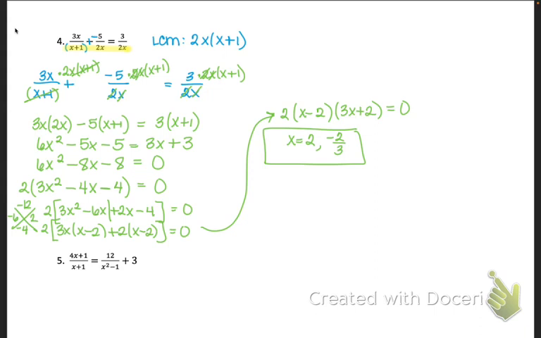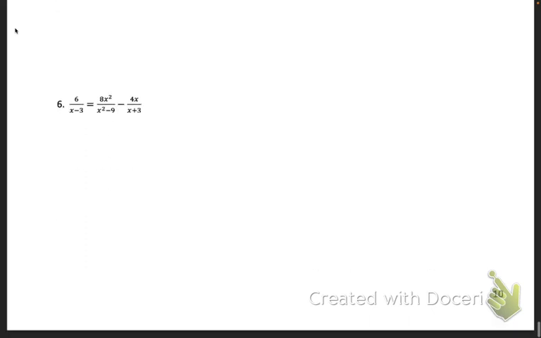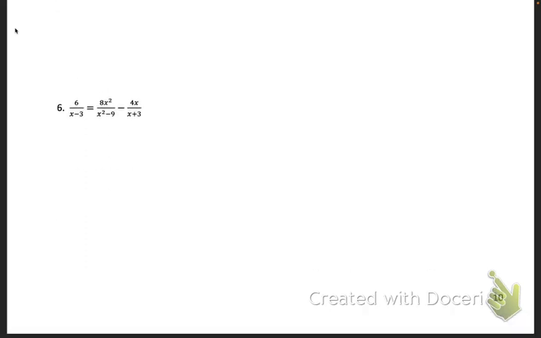Okay? So the quadratic stuff is not new. What's new is multiplying by the LCM to cancel out the denominators. Let's look at one more example if you'd like to see another one. We'll skip down to number 6. Now this one, if I remember correctly, I think is an example where we do end up with an extraneous solution. So that'll be good to see.